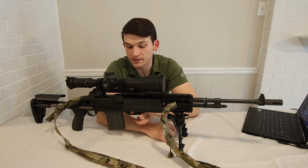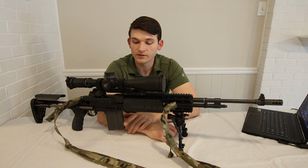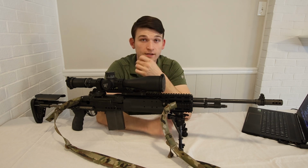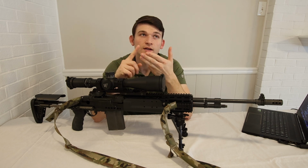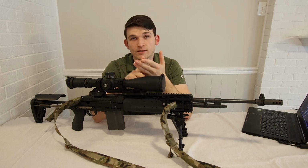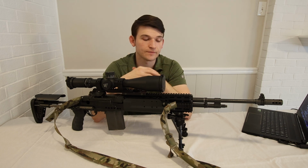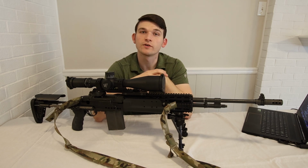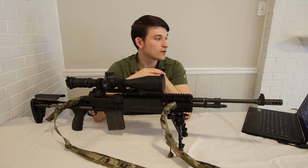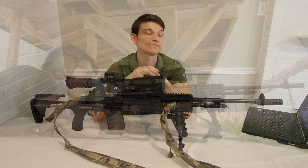And then the magazines, the last kind of part, I guess, if you will, that I'm going to talk about. Magazines I've used over the 10 years of ownership have been Springfield Armory, USGI, as well as Pro Mag magazines. Now, Pro Mag magazines required a little bit of modification, which we'll talk about later, but all of them have worked pretty well. So we will go ahead and we'll start with initial reflections for 10 years of ownership.